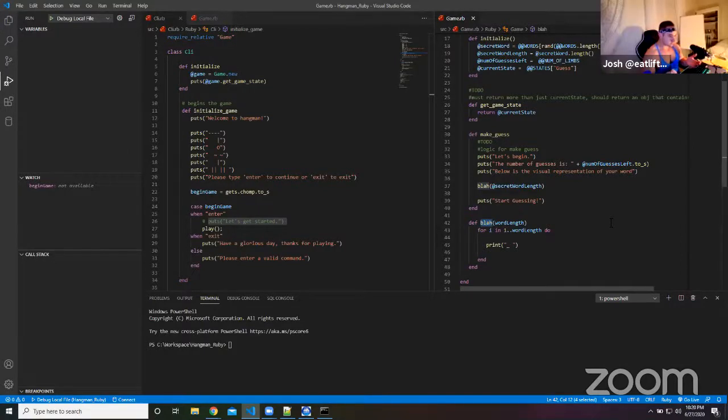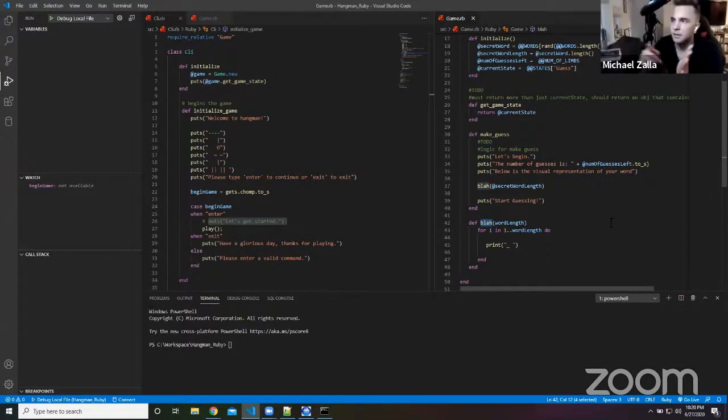So just like you have your get game state method, which currently returns a string, this method that you're implementing right now can also just return a string. So for example, your string of underscores, you could have this method still build up that same string at the very beginning of a game. The only difference is instead of printing it out itself, it passes it back to CLI, right? And CLI can print it.